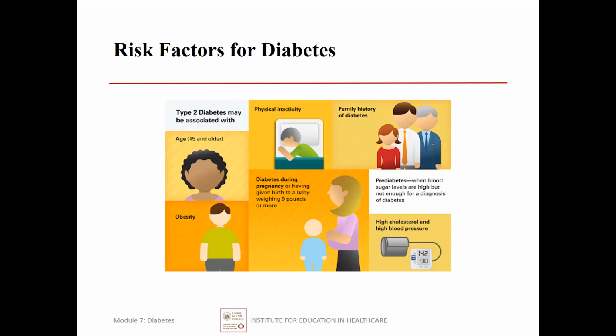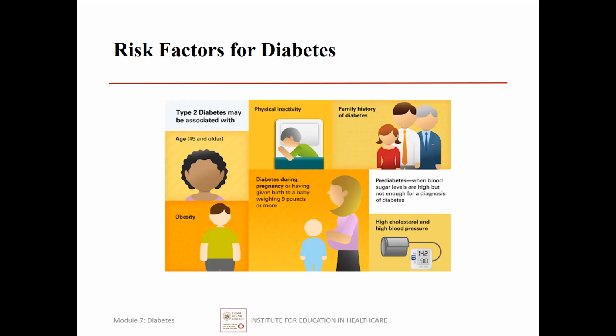However, somebody who has prediabetes, right, with the higher than normal blood sugar levels, if they get on a very good diet, if they can lose some weight, if they can become more physically active, they can reduce that risk, because that does definitely raise the risk that they will develop diabetes later if they have prediabetes.